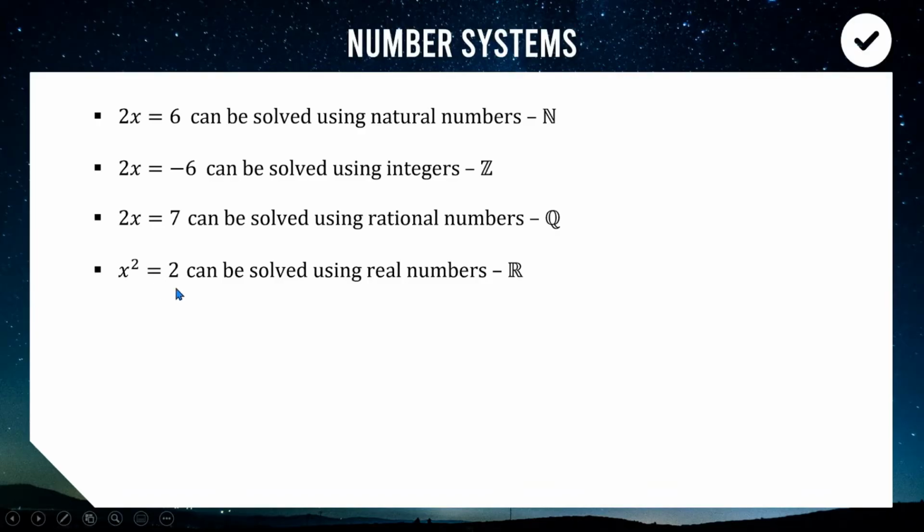So x equals root 2 cannot be written as a fraction, so it is what's called an irrational number, which is part of the set of real numbers. So real numbers encompass Q, Z, and N. This is kind of like a Russian nesting doll. So the integers include the natural numbers. The rational numbers include integers and natural numbers because, for example, x equals minus 3 can be written as minus 3 over 1, so it's a rational number. And the real numbers encompass all of these three, as well as the irrational numbers.